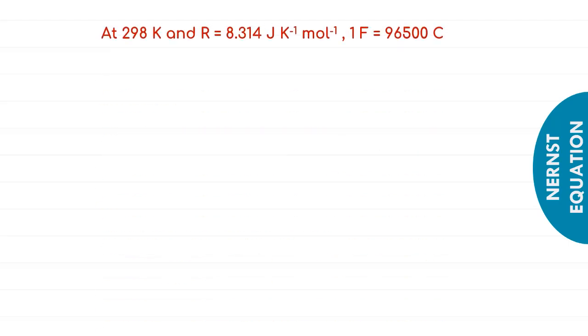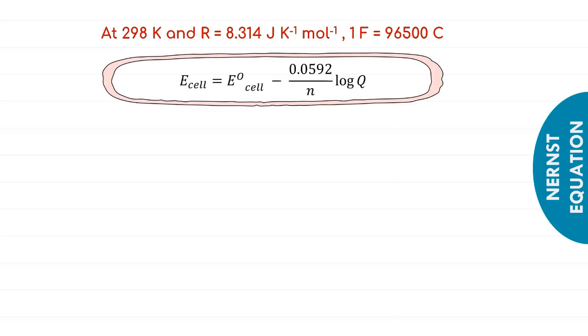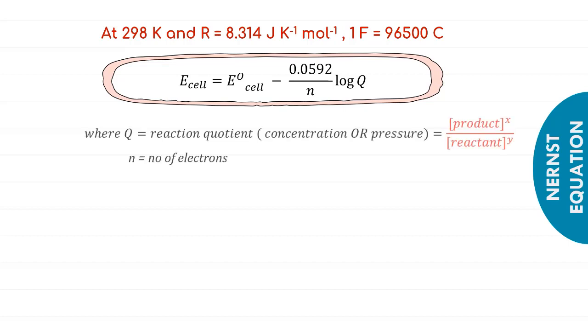But these equations can be standardized to the following equations if the temperature is set to 25 degrees Celsius or 298 Kelvin. Cell potential is equal to standard cell potential minus 0.0592 over N log Q. Q is a reaction quotient. It can be either concentrations or pressure or both based on the net ionic equations. N is the number of mole where we get from the overall redox reactions. So, it is very important to first find the net ionic equations before using these equations.